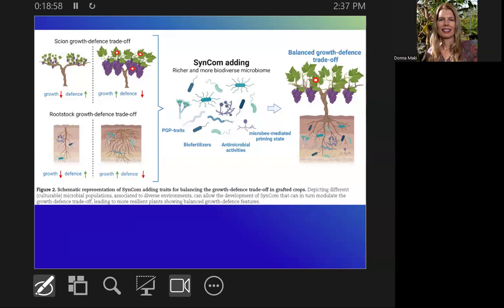This is a study that they were doing, using the idea of grapes and grapevines, trying to show, with this visual, some ideas of what we could do to improve this. So on the left, you have a sad looking grapevine where the growth isn't great, not many grapes showing up. So they're showing growth down, but they're defending themselves really well. They're talking about this trade-off. This is a real thing. If you're going to defend yourself, you've got to stop growing. You can't do it all.